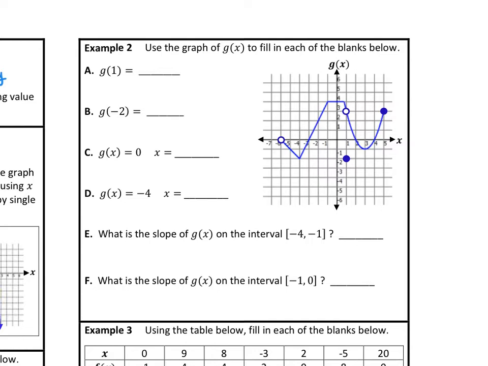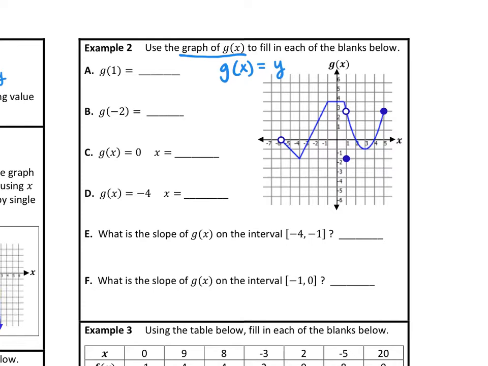Example 2. Now we're going to use a different graph. The graph itself, the picture, is different, and they changed the name. It's no longer called H, it's called G, and they went ahead and put the name on the y-axis. The x-axis is called x. Okay, so I'm going to make a note here, right here where it says graph of g of x. I'm going to make a note that we're going to be using this function notation of g of x equals y. So we're going to put g of x, parentheses x, equals y.